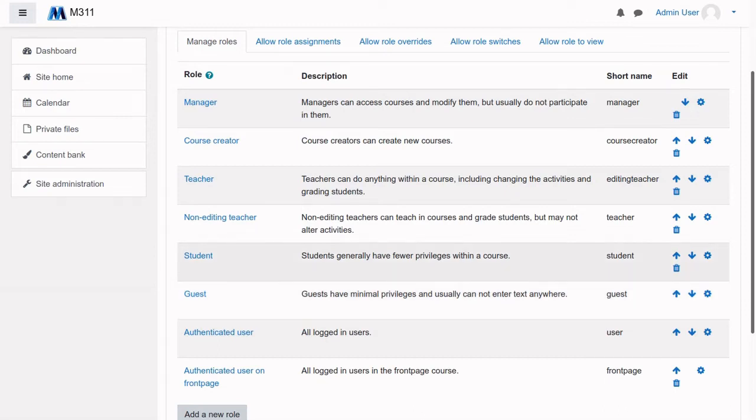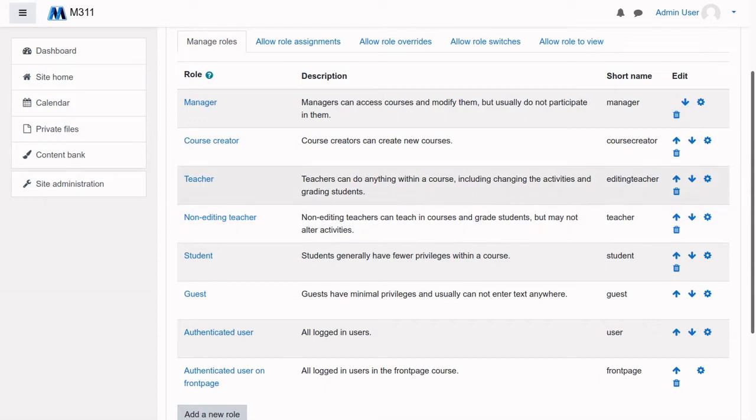So for example, student and teacher are in a course context. They wouldn't make sense outside of a course context, so they are restricted to a course context. And indeed, a teacher can be a teacher in one course and a student in another, say for example for professional development at a school. Then you have wider ranging roles like the manager, which would normally be site-wide, and the course creator, which is normally somebody who's going to be creating courses in a particular category of courses, in a group of courses. Okay.